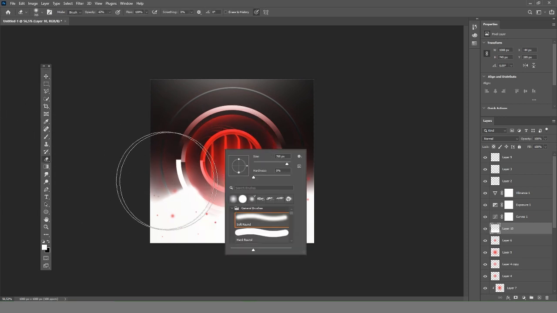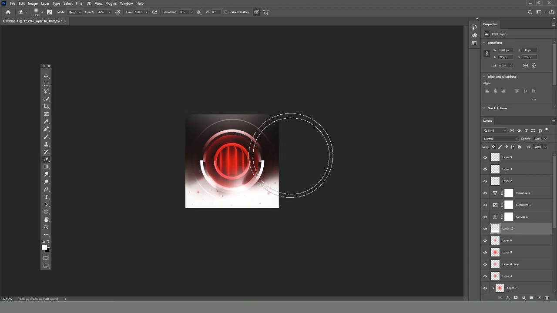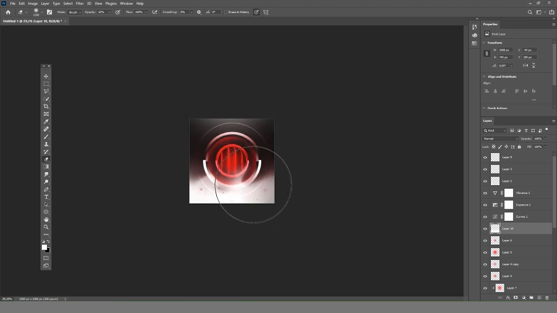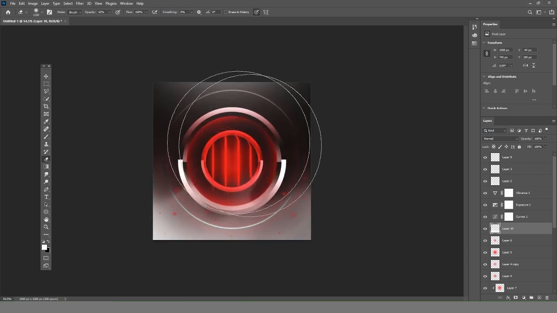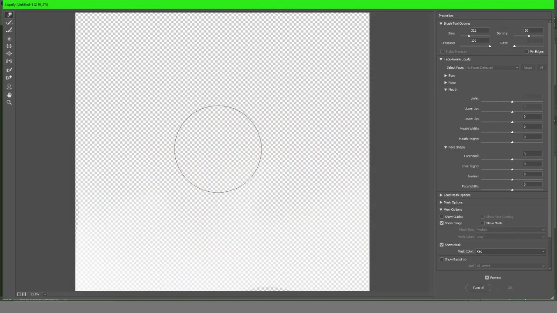Use an eraser, soft round, hardness to 0, and erase a bit of it. And then maybe liquify it again, like this top here, or you can also do this same procedure again. I think I'm going to do this. Just dragging a bit on top.